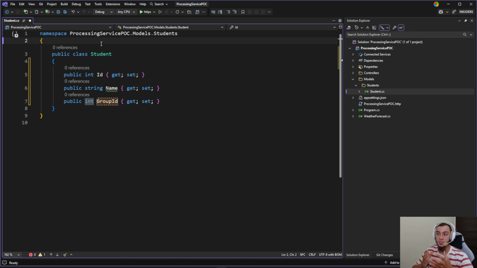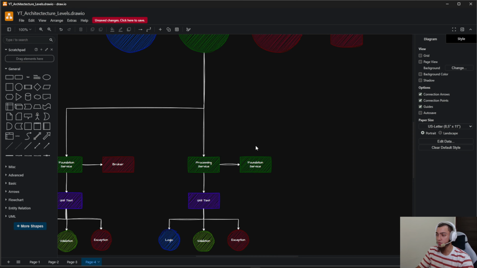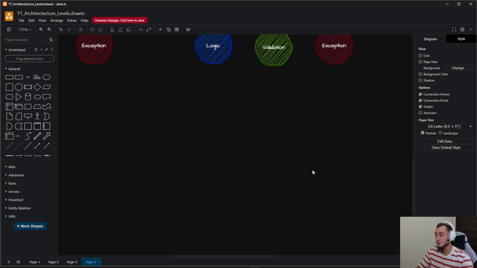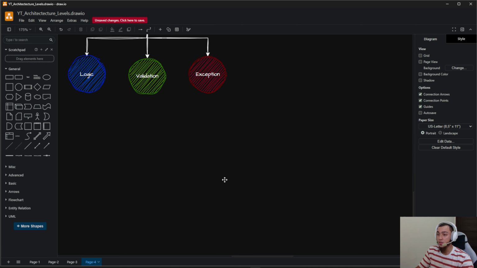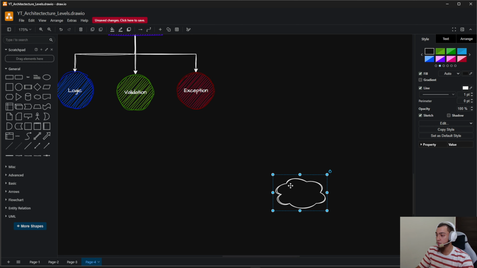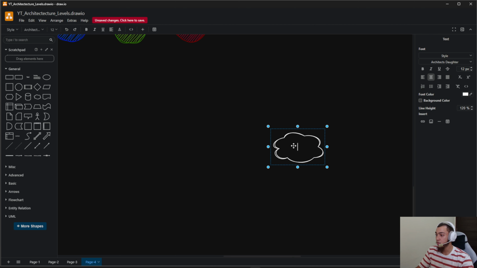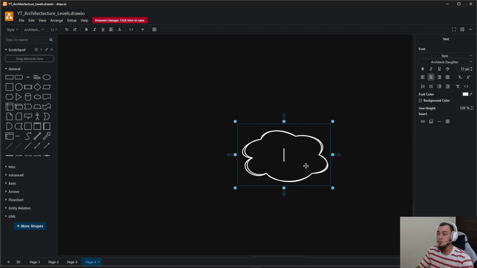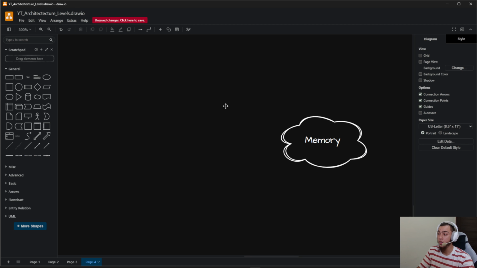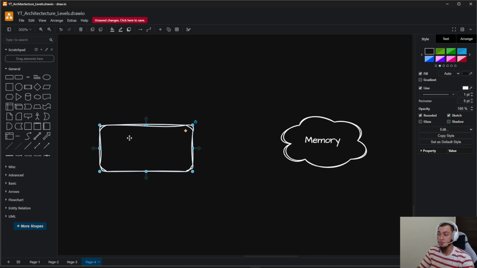Which means I will definitely need to create select all students at the broker level. Let me draw a low-level architecture so it's easier to understand. I have a memory, and I want to create a memory broker, which talks to my memory.